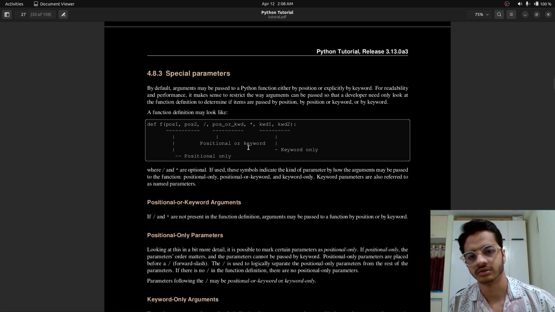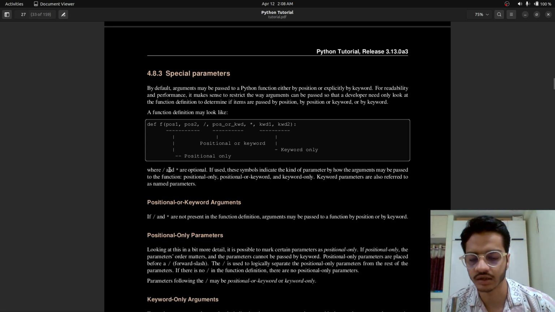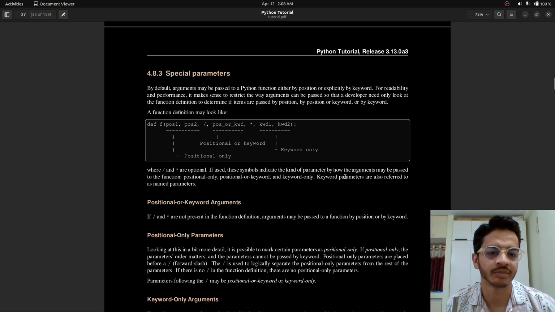That's how it works. Where slash and asterisk are optional, if used, these symbols indicate the kind of parameter by how arguments may be passed to the function: positional only, positional or keyword, and keyword only. Keyword parameters are also referred to as named parameters.